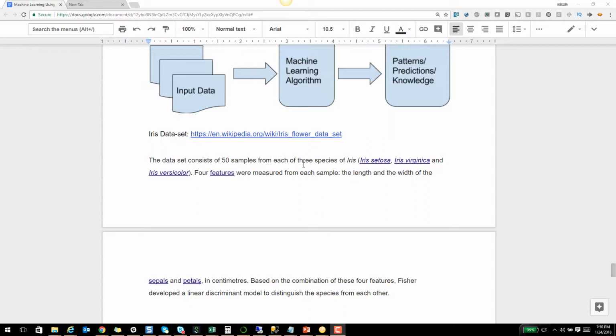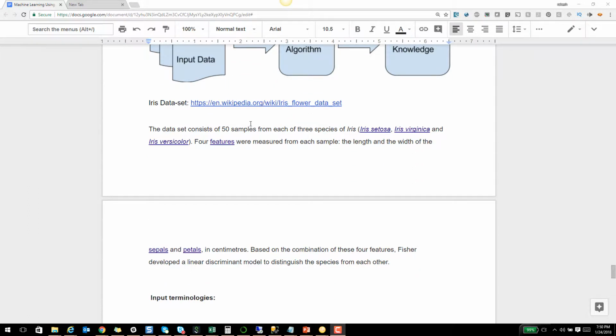One of the data sets that's commonly available, and any machine learning book that you take, you might find a reference to this. It's called the iris data set. Basically this is nothing but 50 rows of data, and there are three species of iris mentioned in this particular data set. What they have done is take some measurements, the length and width of the sepals and petals, and then depending upon those measurements they say what type of iris it is. What is the species? Is it iris setosa, virginica, or versicolor?